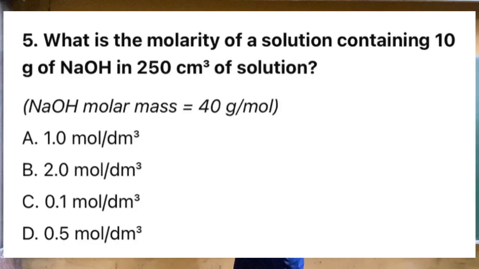The fifth question for today says, what is the molarity of a solution containing 10 grams of sodium hydroxide in 250 cm cube of solution? They gave us the molar mass of sodium hydroxide to be 40 grams per mole. We have these options. Now let's solve this question together.